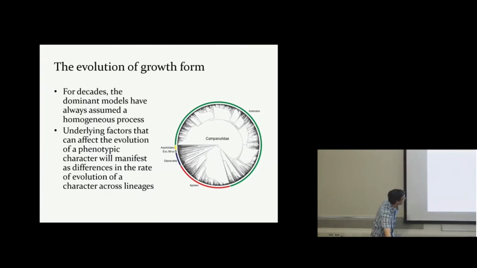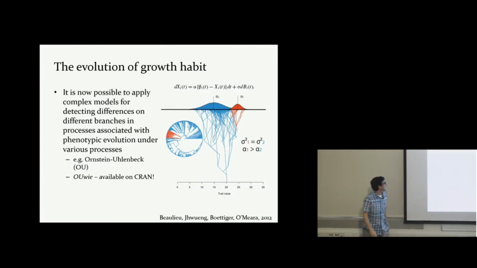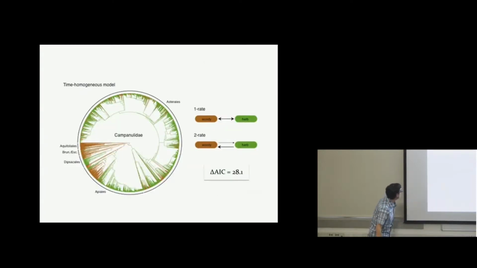And so I've dealt with this in a couple of ways. One, which Brian alluded to, was using the Ornstein-Uhlenbeck process, or OU, where you can apply complicated models that allow you to look at whether selection or drift dynamics is affecting the phenotype, either across differences in clades, which is highlighted here, or across pieces of branches or branches. It's a really useful tool for understanding heterogeneity in characters. But for binary characters, there hasn't been much development in terms of heterogeneity.